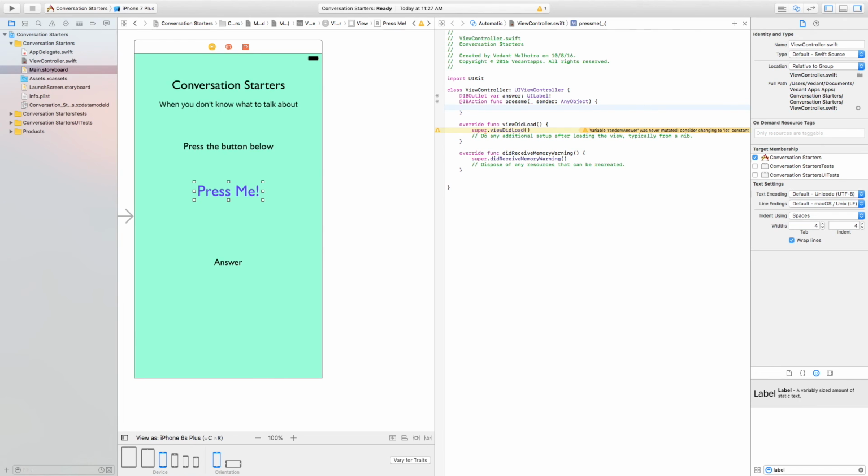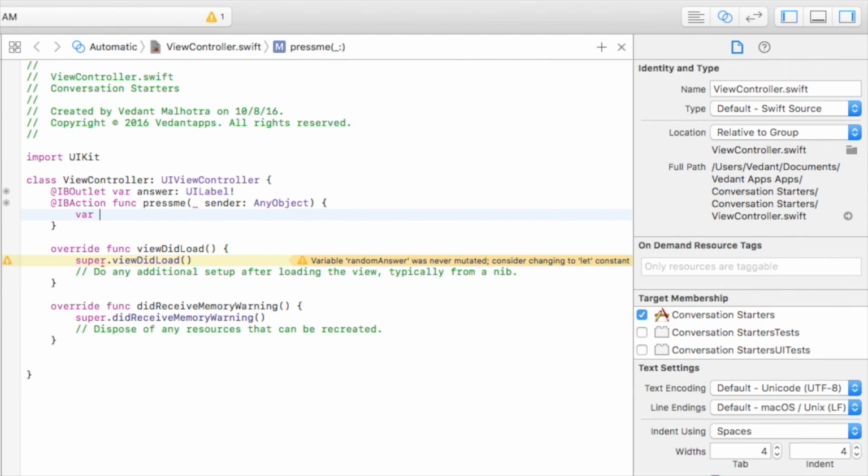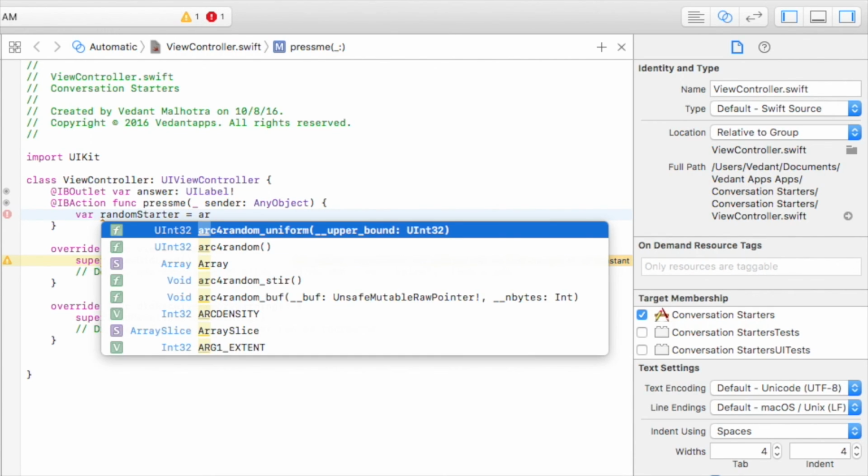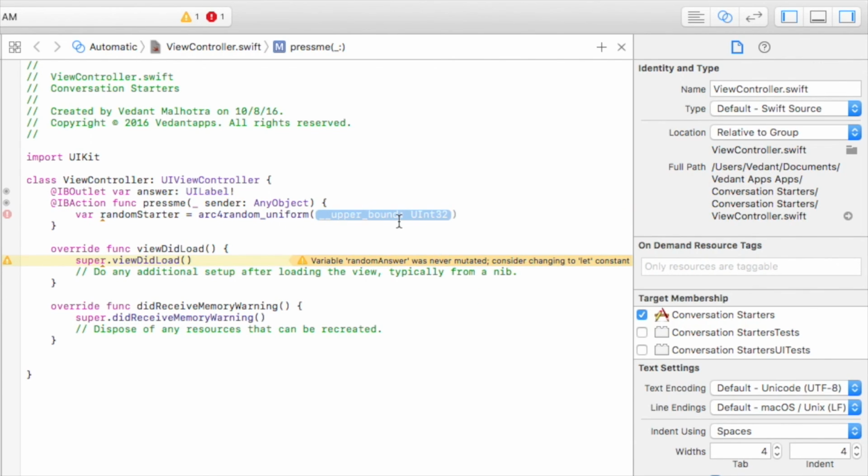And in the press me, we're going to create a variable called random starter, which is equal to arc4random_uniform with parentheses. So here in the parentheses you can type 10. So I want to have 10 random starters, and I'm going to add one more thing.